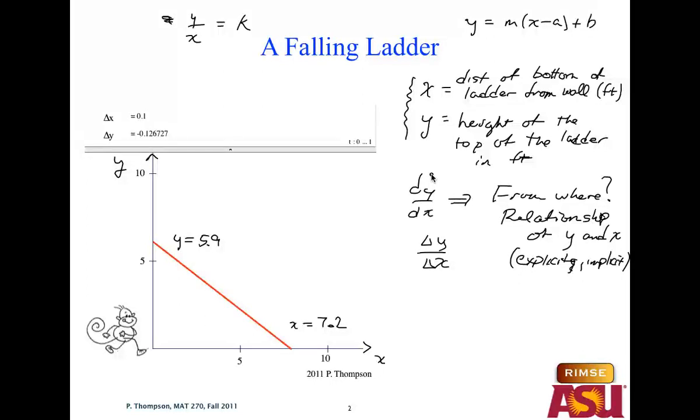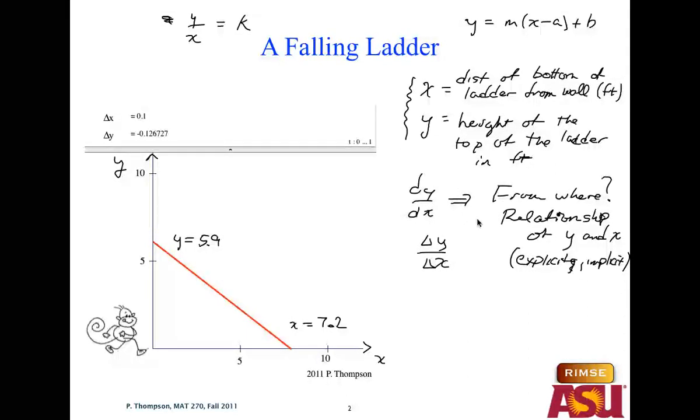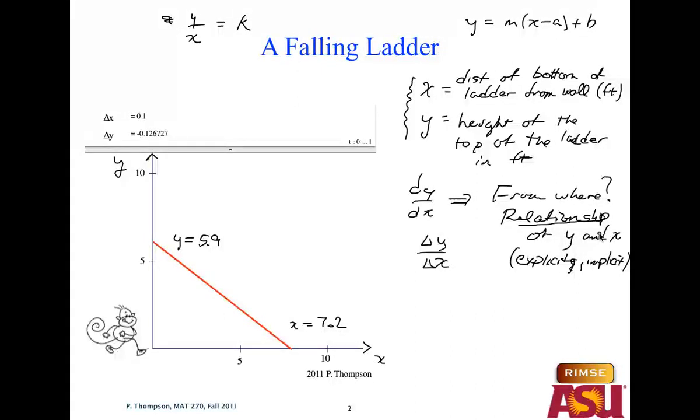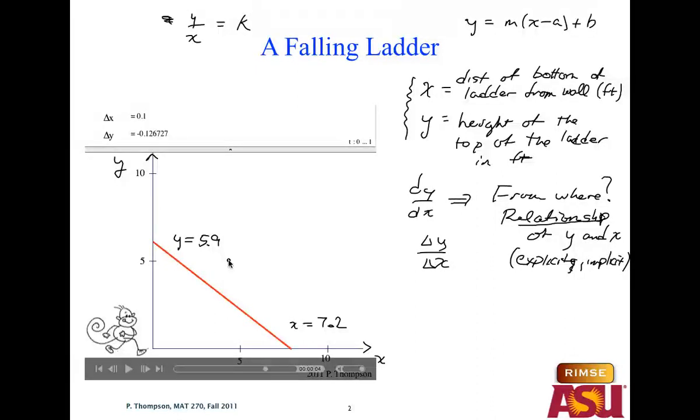Austin, any ideas? What do you think? As one increases by a set value, the other one's going to decrease by that set value. Right, but that statement is true, but it doesn't help us get this. When I say a relationship, I'm talking about a mathematical relationship. That's a true statement about the covariation, and it's important, but I'm trying to get at y and x equals something. Right, a mathematical relationship, like a formula.